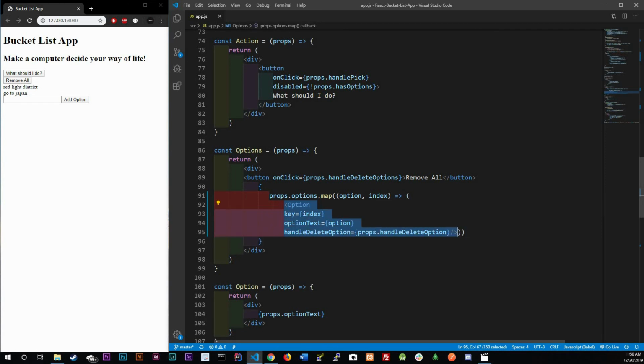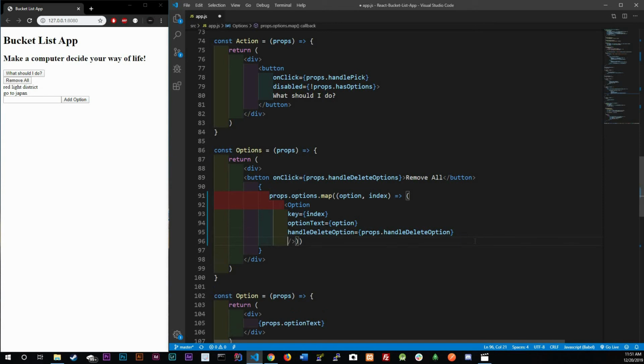The reason I added these parentheses is so that I could move it to the next line, so it looks a little bit nicer. Okay, and that is it.